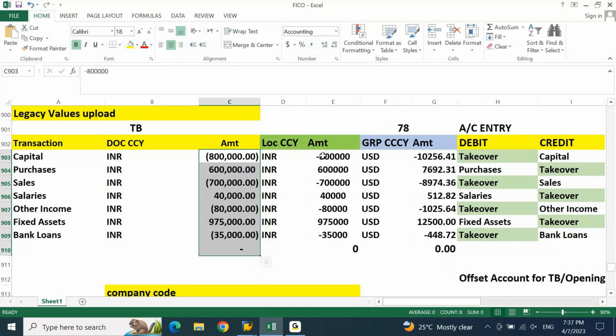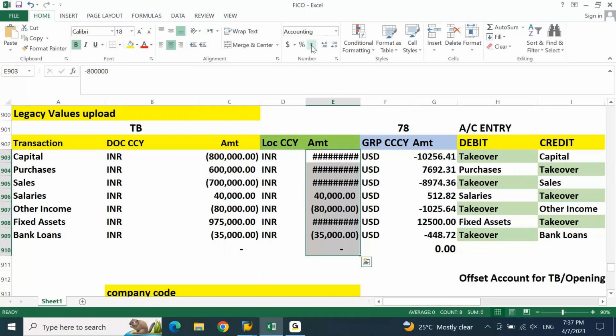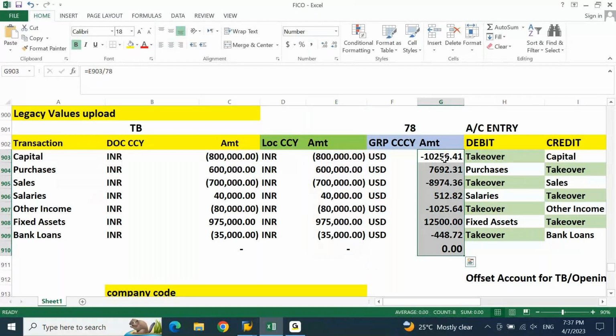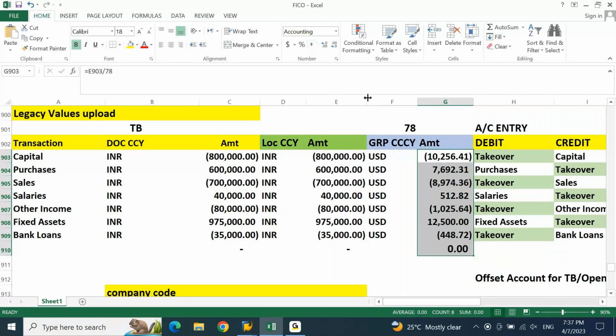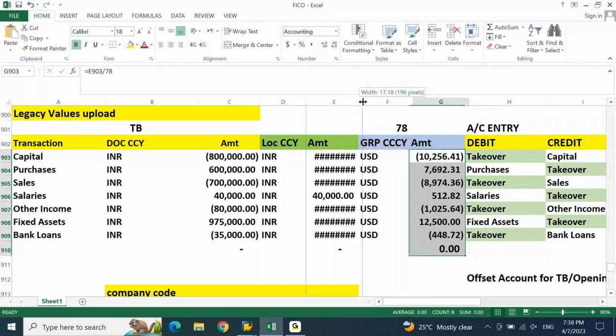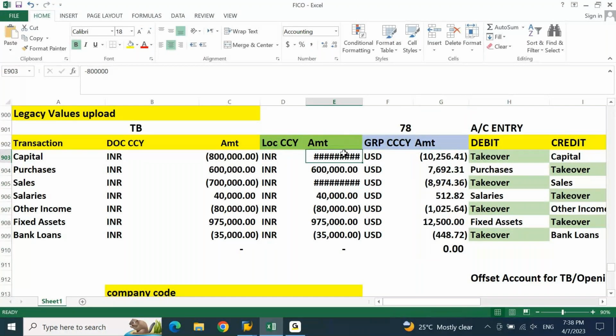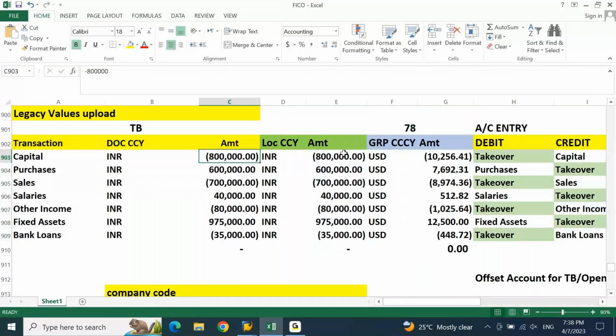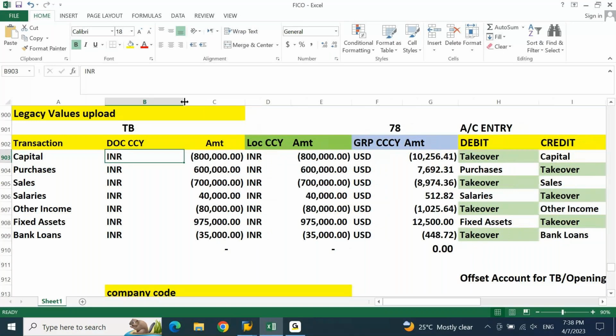Let me put this in the number format too, and this number also I'll put in number format. Okay. Now capital is showing a credit balance.